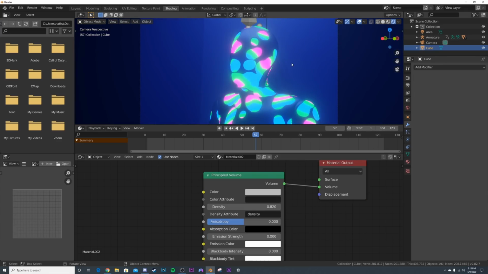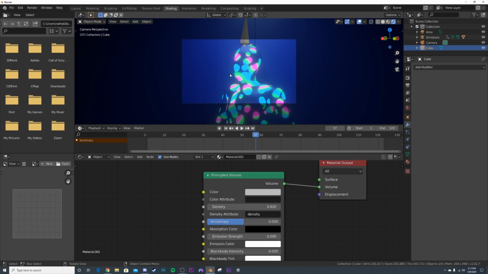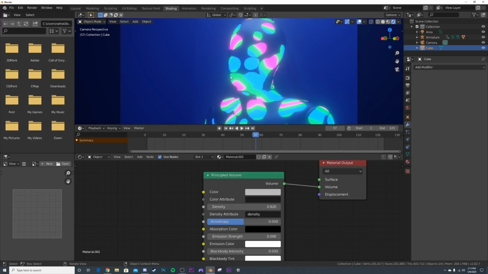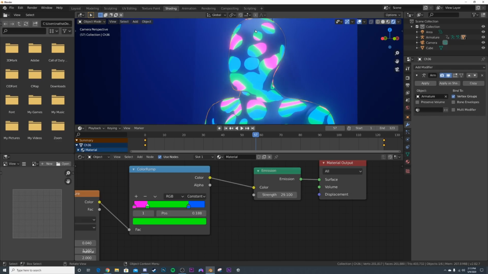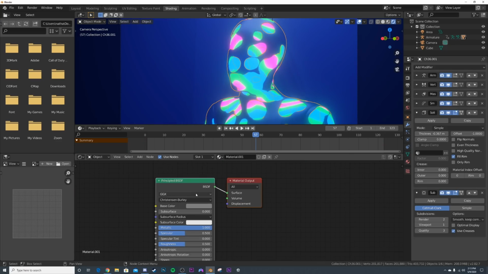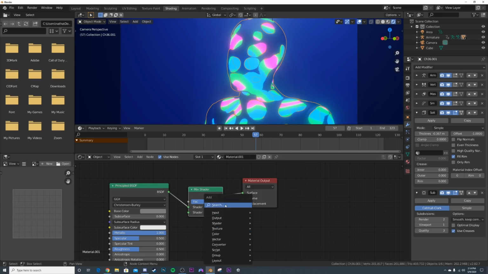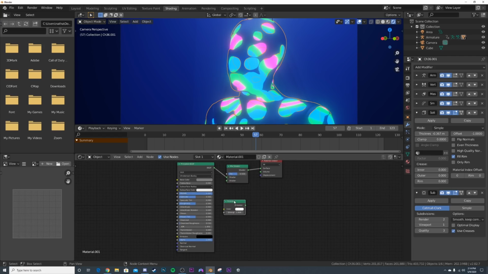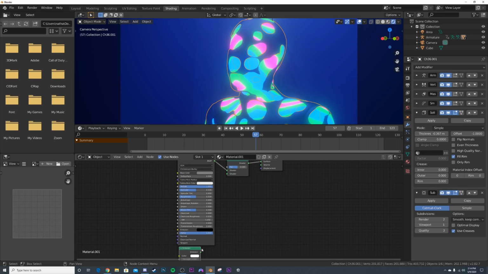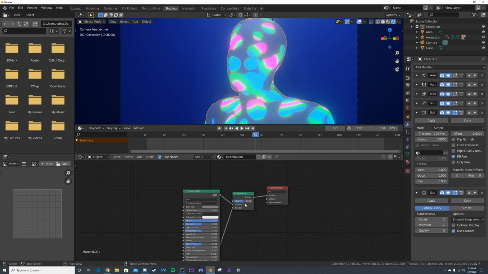Now the last thing we need to do with this material is fix the problem with our composition: you can't really tell there's an edge. It doesn't really look that good of a character. I want to be able to see the rim of the character. So click on the character that has the metallic material on it, and we're going to add a layer weight. So we'll get a mix shader here. We'll get an emission. Plug the emission right here at the bottom, and then plug it into the shader.